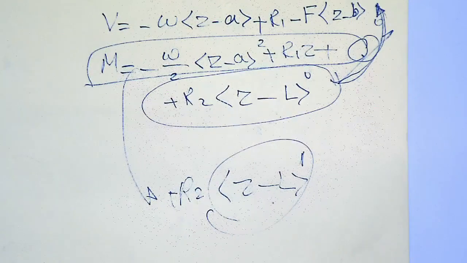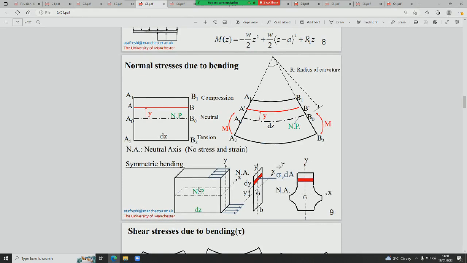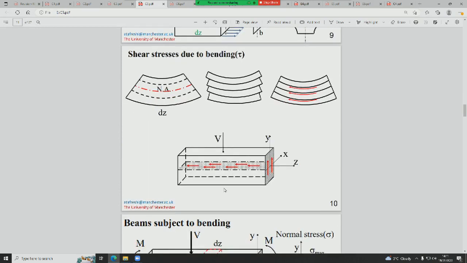So, excellent. Okay, shall we go back to the slides? Any questions in regard to this? If the beam is subject to pure bending, the cross-section experiences normal stress, which has a linear variation. On the neutral axis, or neutral plane, we have zero stress, and on the top and bottom layers, we have maximum stresses, tension and compression. Now, if you've got a lateral shear force applied, obviously a lateral shear force also bends the beam. So in this case, not only do we have normal stresses applied, but also shear stress on the cross-section, and because of the complementary characteristic of shear stress, we have it in the longitudinal direction as well. If we've got pure bending moment, we don't have shear stresses. We only have normal stress applied on the section. If we have shear force, we have normal stress on the section and shear stress as well, or the shear flow that you did for your coursework.